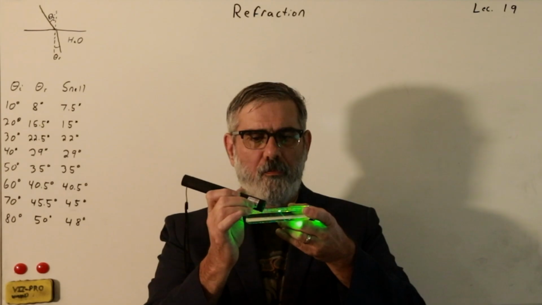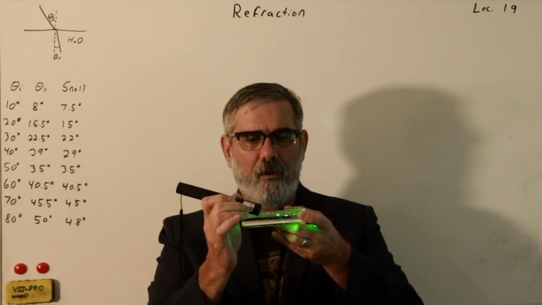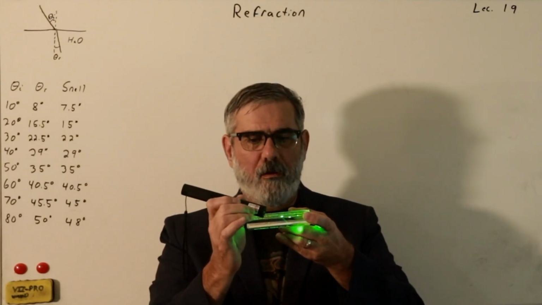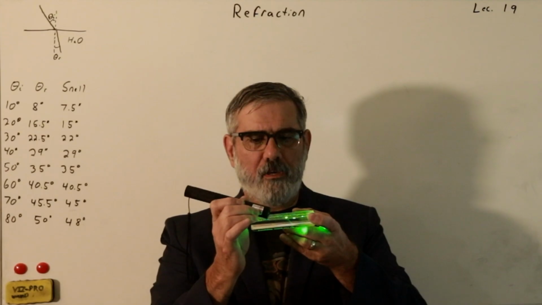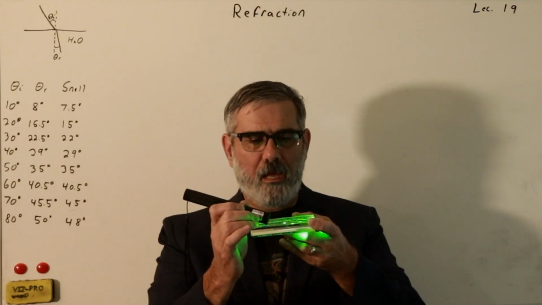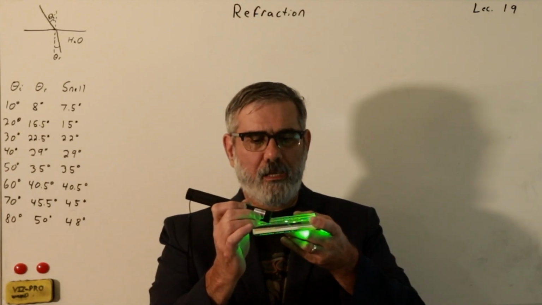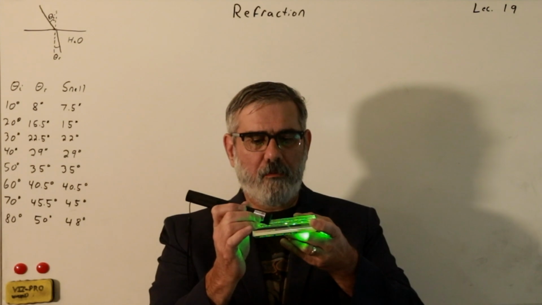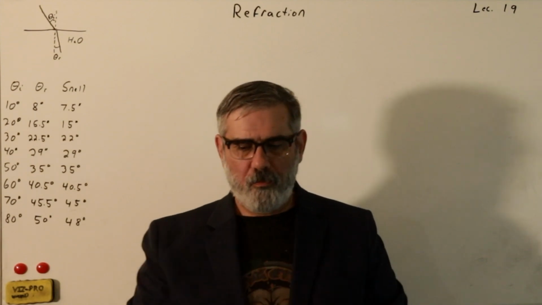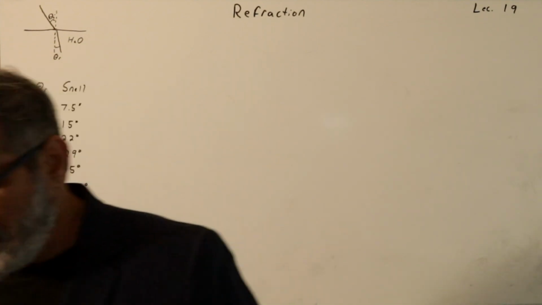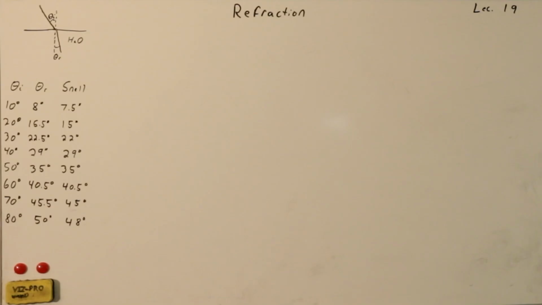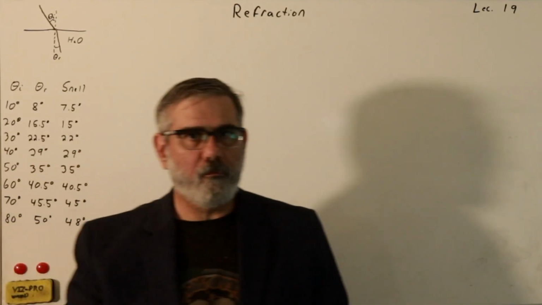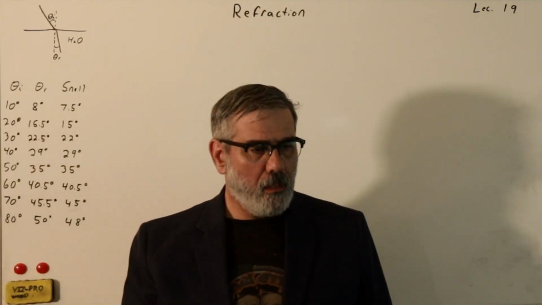Now the bending is not all that extreme, but it's clear that here I am near, probably 70 degrees, 60 to 70 degrees, right? And we have refraction in there. The beam is bending much less than the angle of incidence here. So this phenomenon that light is bending inside of a material is the phenomenon of refraction. That's what we're going to explore today.